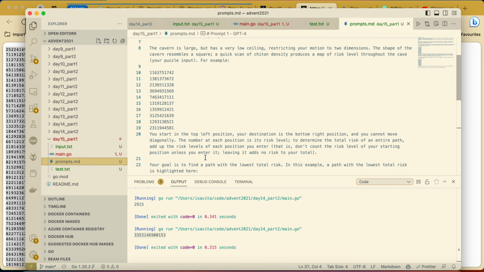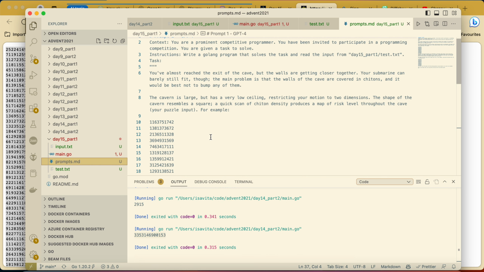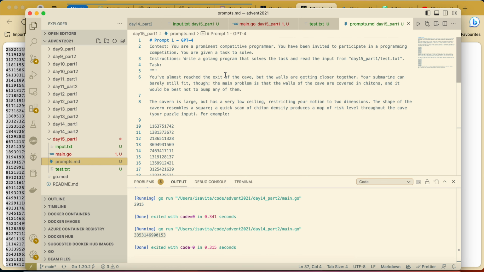Again, for new people to our prompting technique, we give the algorithm context: you're a prominent competitive programmer invited to participate in a programming competition, and you're given a task to solve. The instructions are: write a Golang program that solves the task and reads the input from a text file.